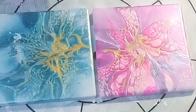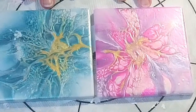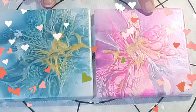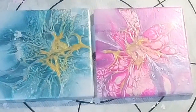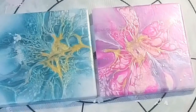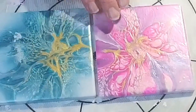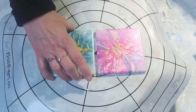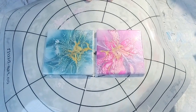The dried results of my tiles I did, and I think they turned out beautifully. I love them. So pretty, and the cells are amazing. You can do this and have awesome coasters. Put a top coat of resin on it and put some cork on the back, and you have yourself some really cool tiles. I hope you go give this a try.